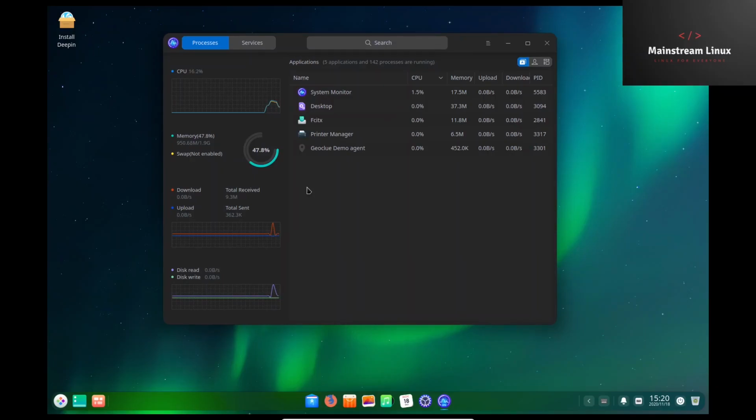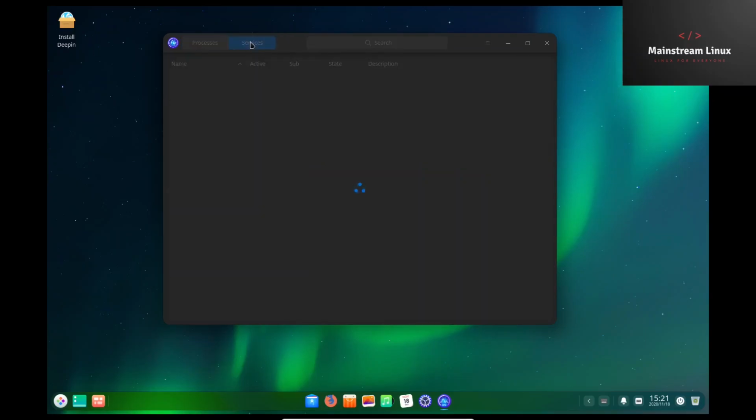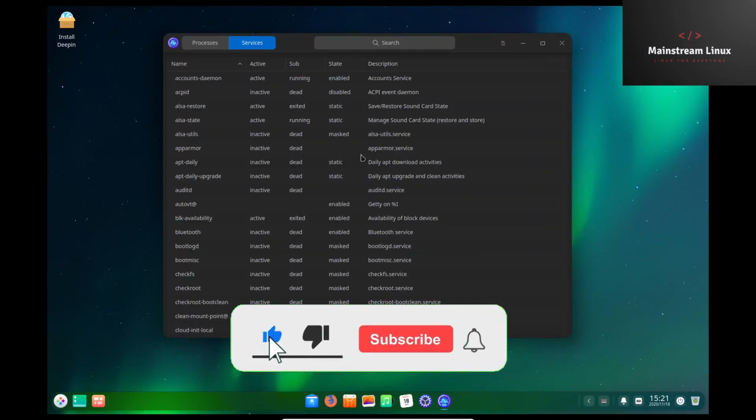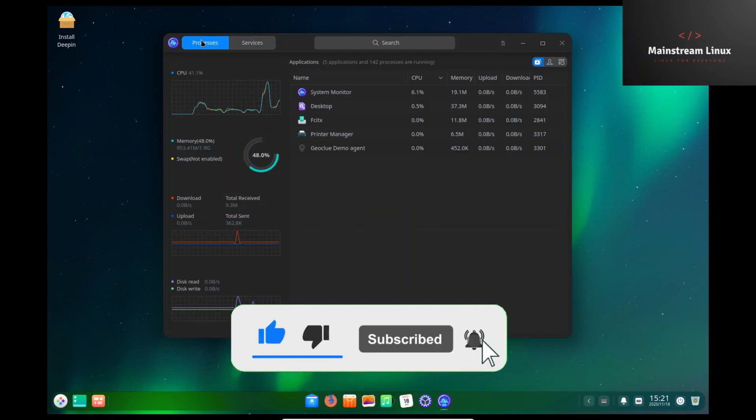Services, let's see what we're using right here. Okay, with just system monitor opened in the desktop environment, we're running at 950 megs. I've got 2 gigabytes assigned. We're running at 953 megs. Download, upload, doesn't look like our network is doing any phoning home in the background. And disk read, write. Let's see, how many services do I presently have open? It doesn't have an actual count. But anyway, okay, so the desktop environment is not heavy.